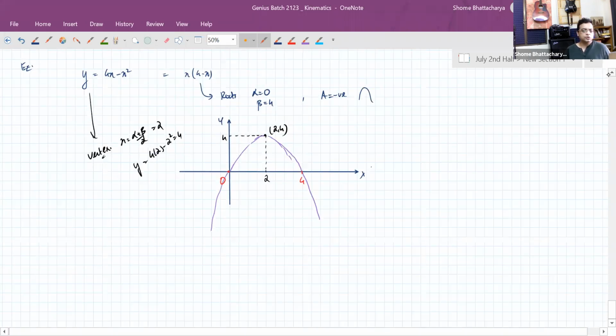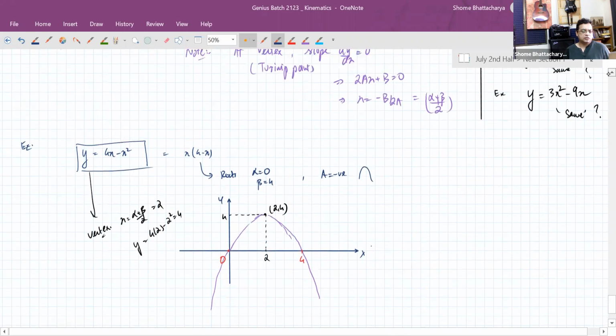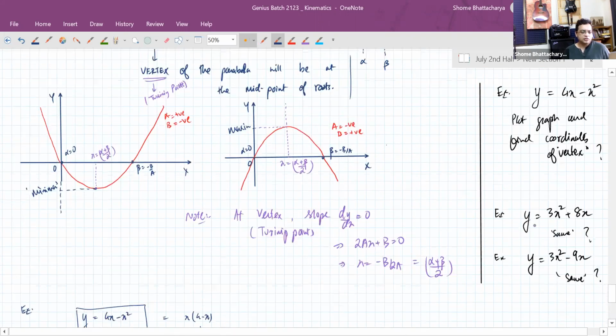So this is the thing I want you to be able to do very fast. The moment you see a function of this type, you should be able to visualize the roots, the shape of the parabola, whether it's opening upwards or downwards, and therefore calculate the position of the vertex. You will see that it will help you immensely in solving those type of questions very fast, the JEE Mains level type of questions.